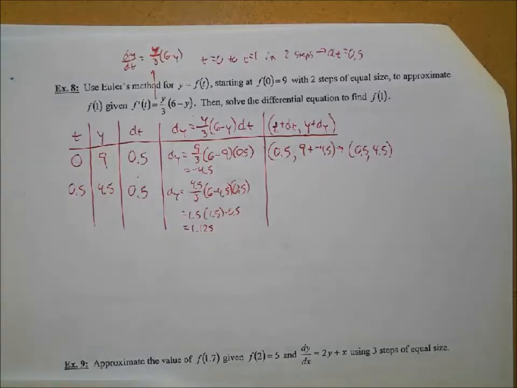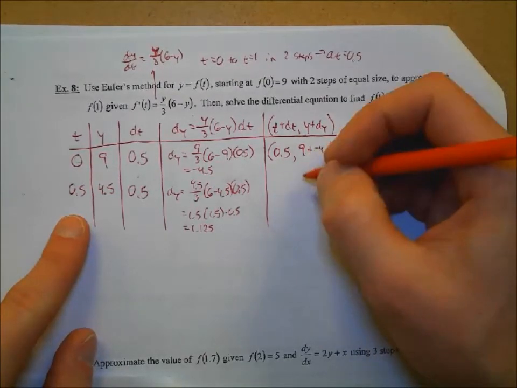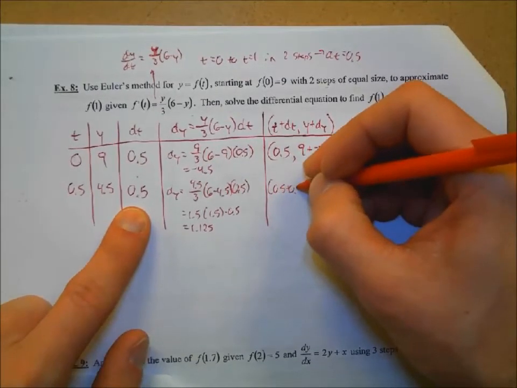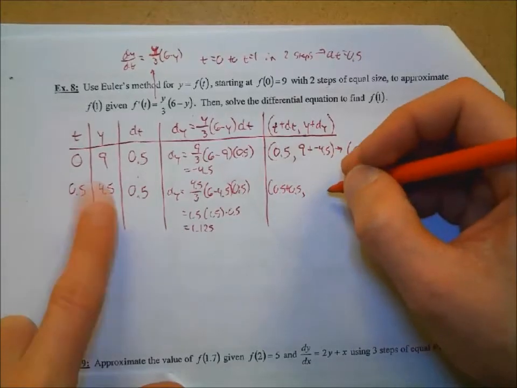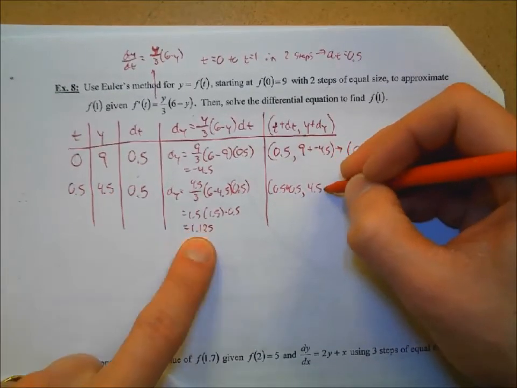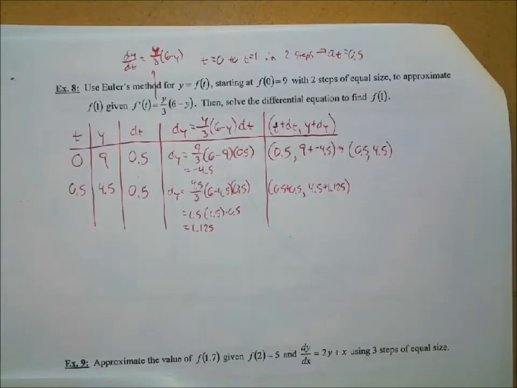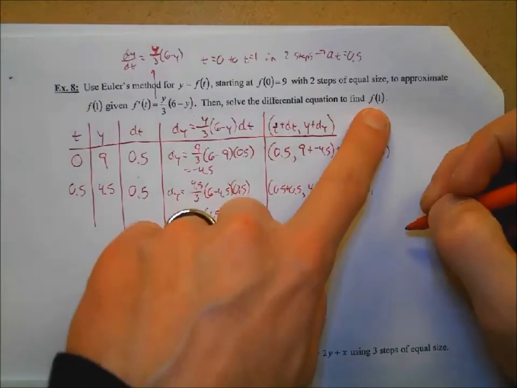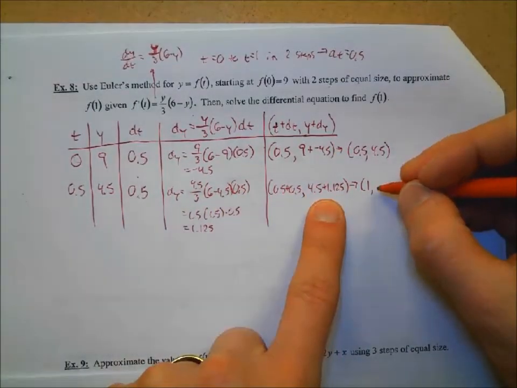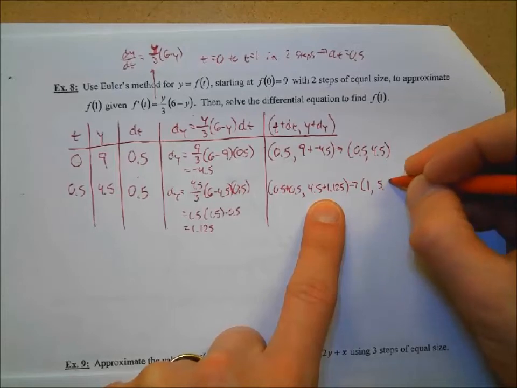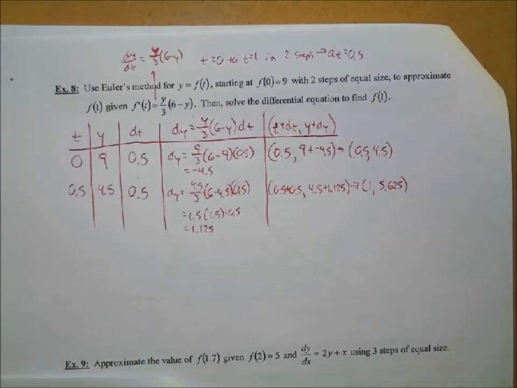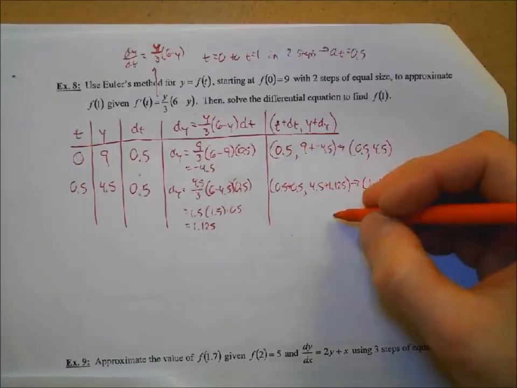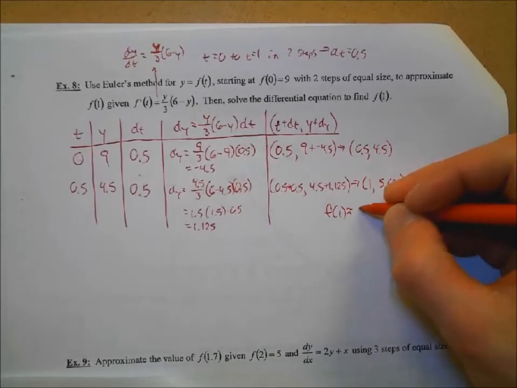Okay, and so then we'll put this in here. So we're going to take our t, which is 0.5, and add another 0.5 step to it. Then we're going to take our y, which is at 4.5, and add the new step of 1.125 to it. And so we result in t equals 1. Aha, we're at that t value that we wanted to get to, 1. And then we'll add these two together. We get 5.625. Okay, 5.625. So we'll say that f of 1 is approximately 5.625.